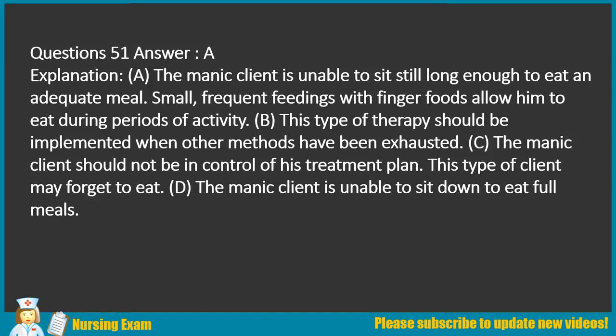Question 51 answer, A. Explanation. A. The manic client is unable to sit still long enough to eat an adequate meal. Small, frequent feedings with finger foods allow him to eat during periods of activity. B. This type of therapy should be implemented when other methods have been exhausted. C. The manic client should not be in control of his treatment plan. This type of client may forget to eat. D. The manic client is unable to sit down to eat full meals.